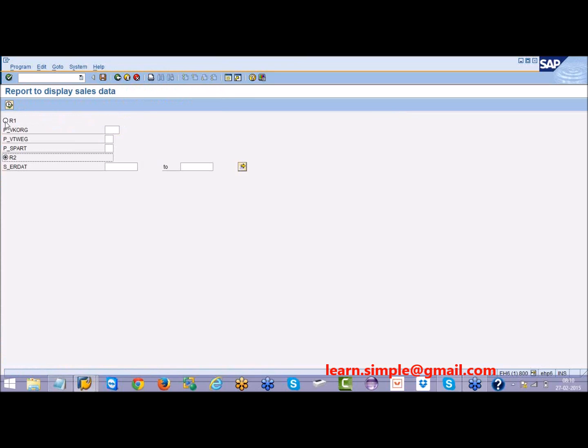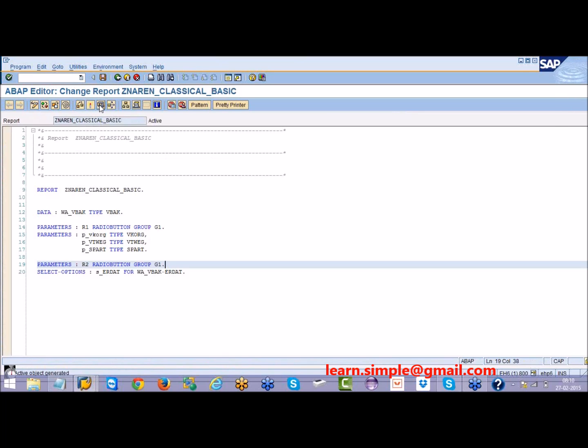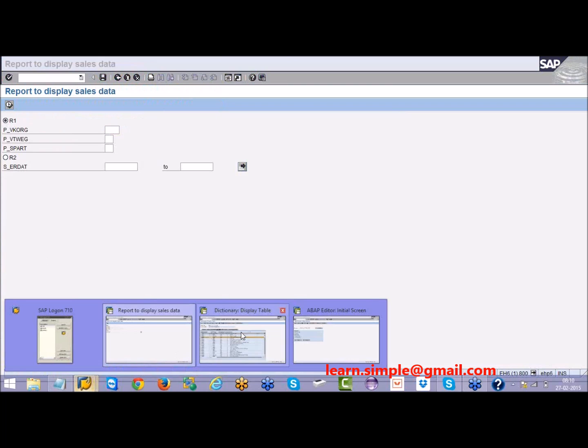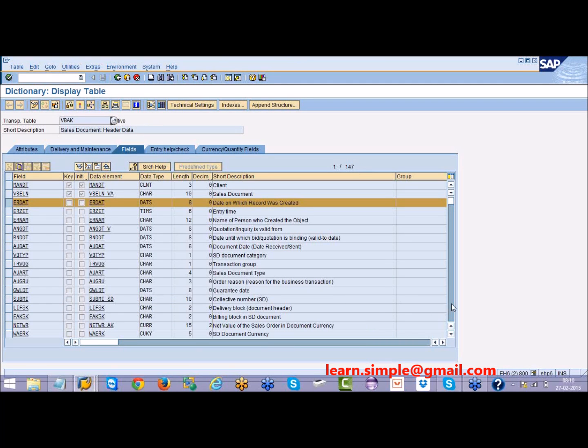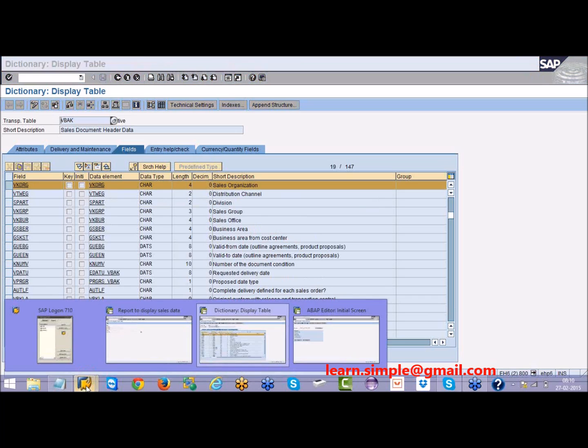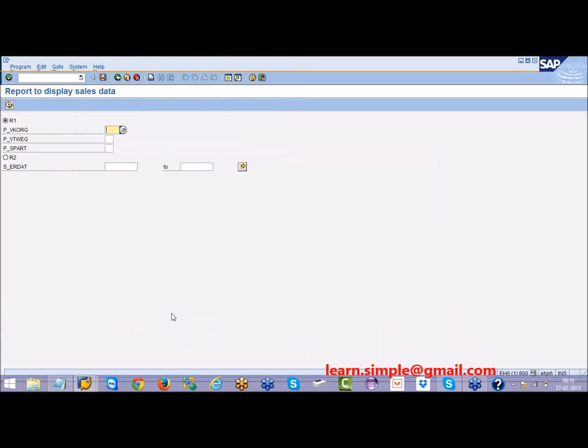Okay. Fine. Now one more important point. The end user doesn't know what this VKORG is. VKORG means a sales organization. We know that because we went to this table and we saw what a VKORG is. The functional consultants know that because they have been working for so many years, or they know the process. But assume a layman, a chairman of the company, or a layman who doesn't know anything, is coming and looking at this screen. Then P_VKORG, he doesn't know what it is.